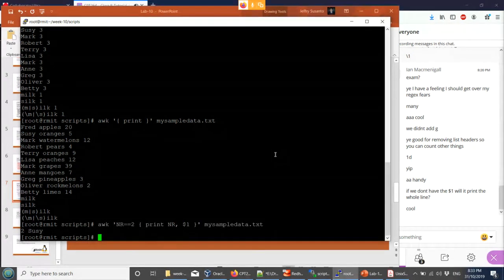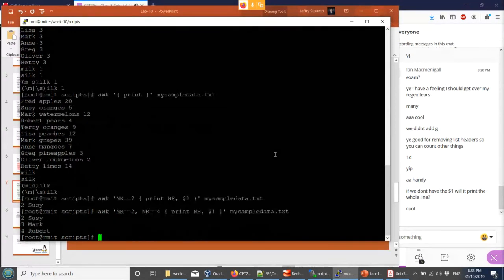Okay, so it will just print the second row only. Also, you can specify a range of lines. For example, if you want to print from line 2 to 4, just use that one. That's awk.